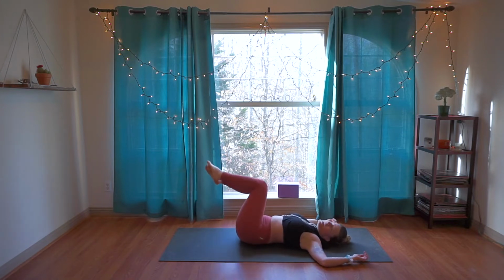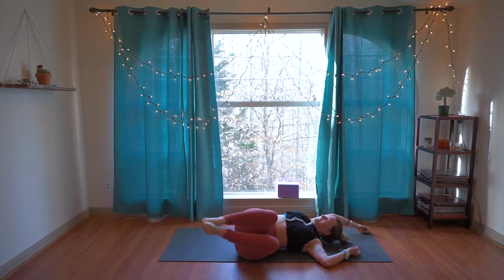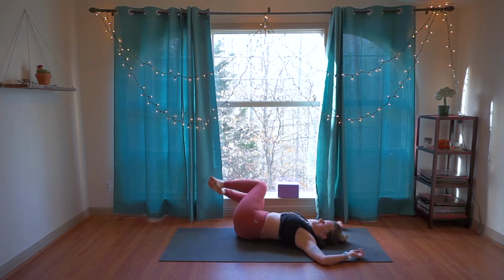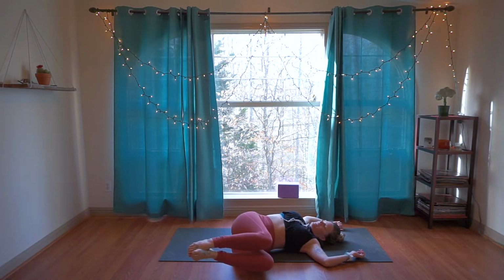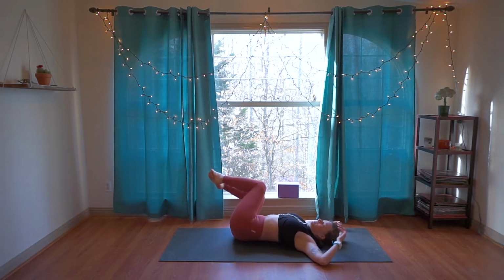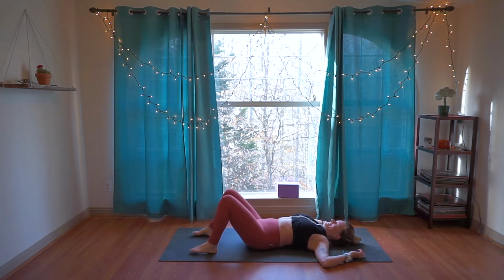Good. Anybody feeling this yet? Woo-hoo. You might like scoot down your mat. I know that happens to me a lot when I'm doing this exercise. Beautiful. One more time on each side. Exhale, twist. Inhale, center. Exhale, twist. Inhale, center, beautiful. Plant the feet and then scoot up your mat if you need to.